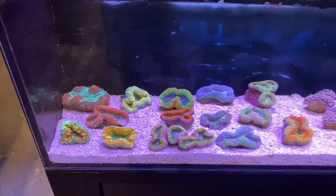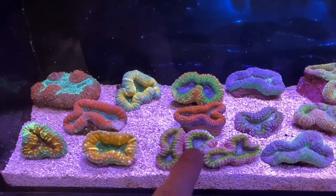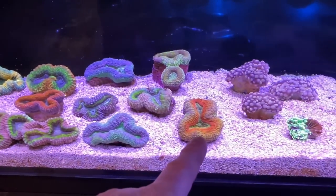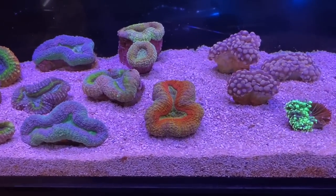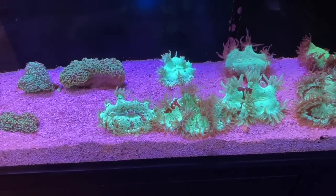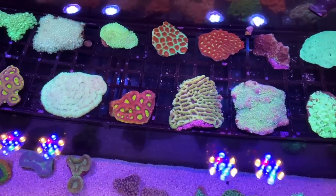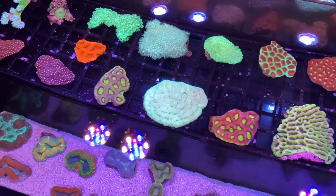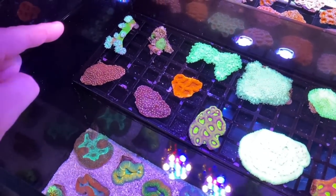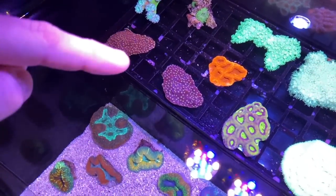On to the next $60 tank — we've got some really nice Lobo in here. The colors on this guy are pretty cool with the purple, green, and blue. This one surprises me that it's been here — he's got gold speckles all through him, beautiful Lobo. Got some very nice elegance in here, some real toxic ones going on. Got some Fabias, a nice little bower banky, a nice Duncan over there, and these cifastrias — purple base with green polyps — are quite nice.